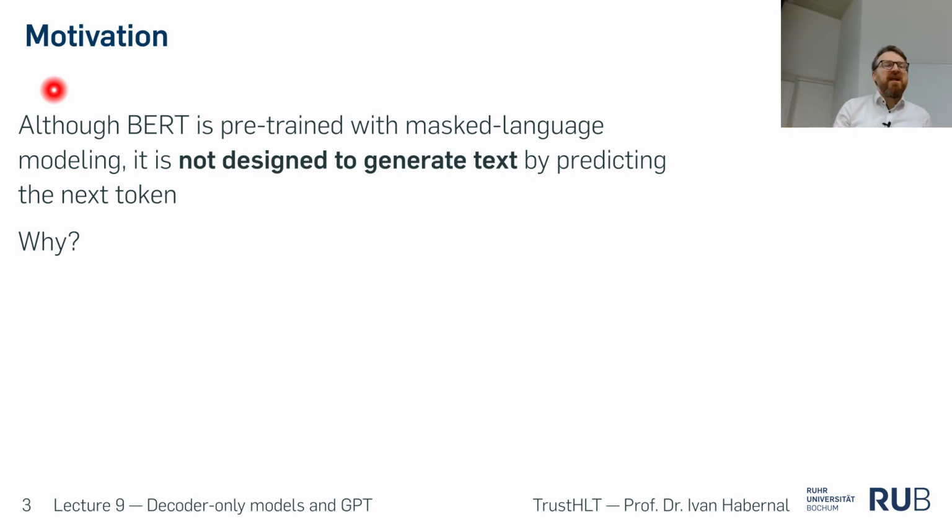It seems like a language model, because in a language model you get a sequence of tokens and try to predict the following token, what's coming up after. But BERT is not designed to generate text. So why can't we use BERT for text generation? Why can't BERT generate text, if you give it an input and ask it to predict some output?